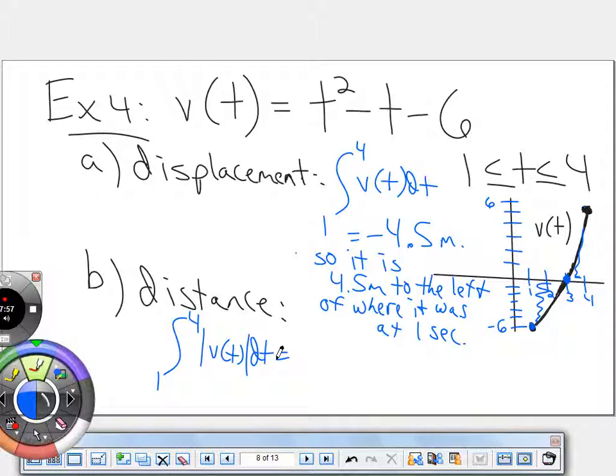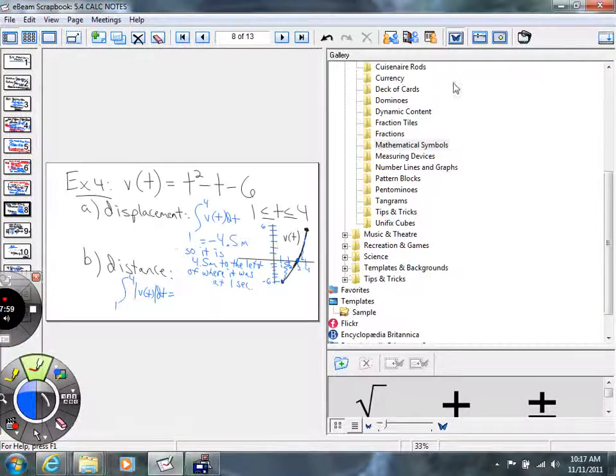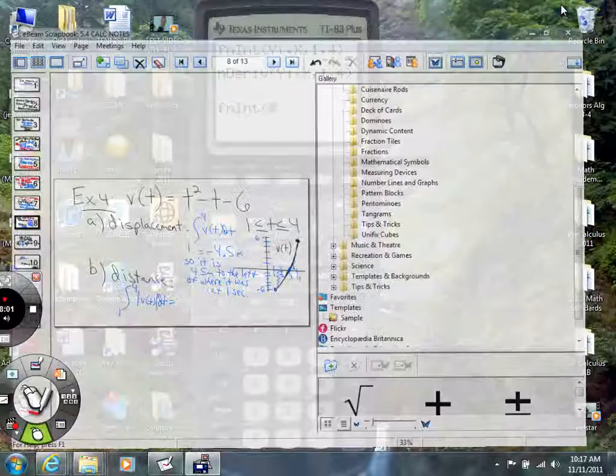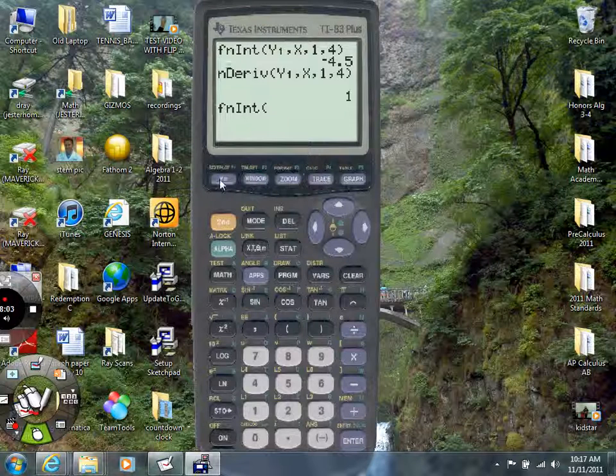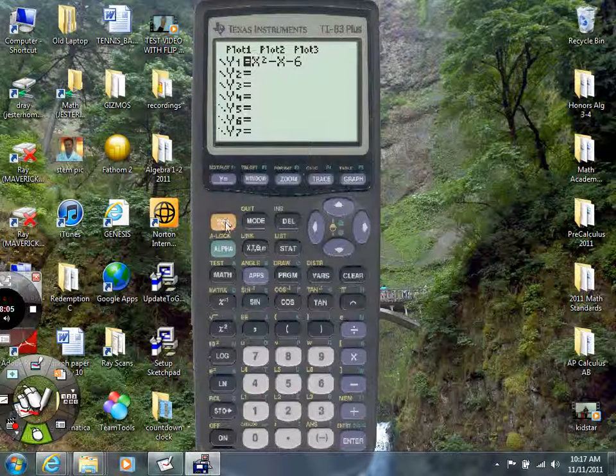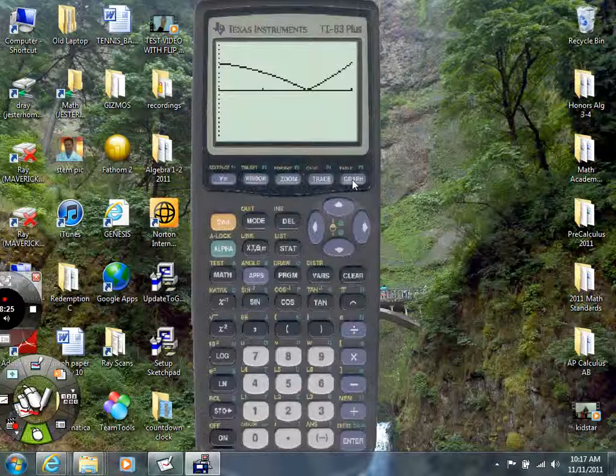So back to the calculator for a second, just make sure we're good. You can do this a couple different ways. You could go back and change your function and insert your absolute value bars. So you could just say abs. I know you guys have the new operating system, so it's a little nicer looking. But just make sure it's absolute value of that function. So then when we go to graph it, it pops that part up, so that's kind of cool.